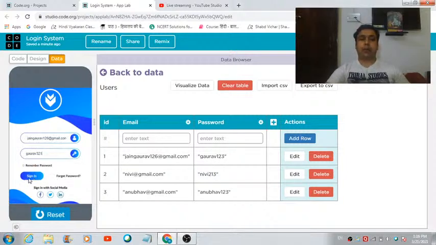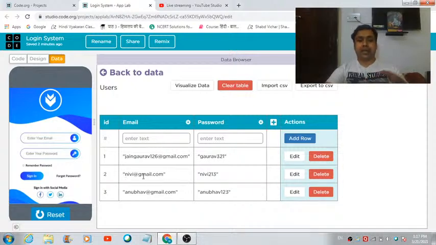Let's see what is going to happen when I hit this sign in button over here, whether the password present against this email ID will get updated in this users table or not. You updated your password successfully. As you can see, the password has been updated from Gaurav123 to Gaurav321.